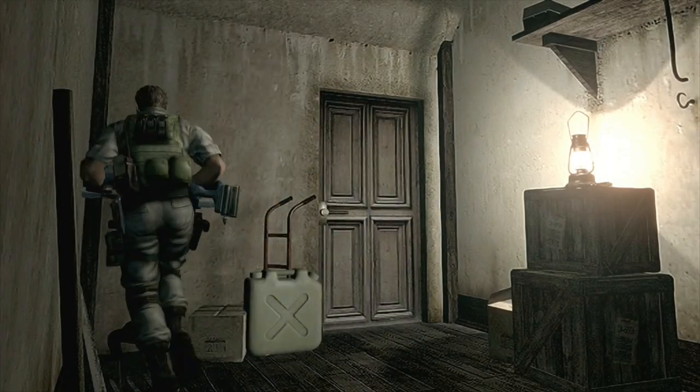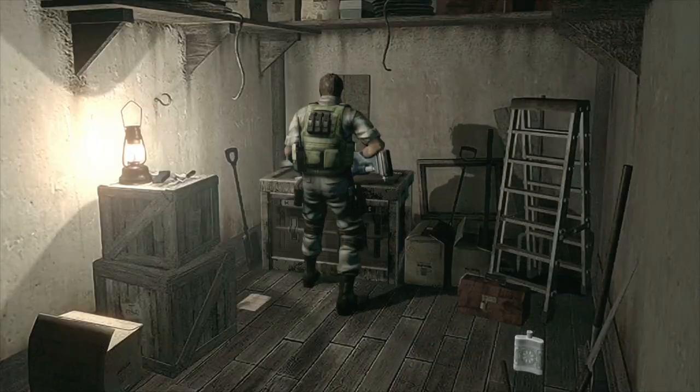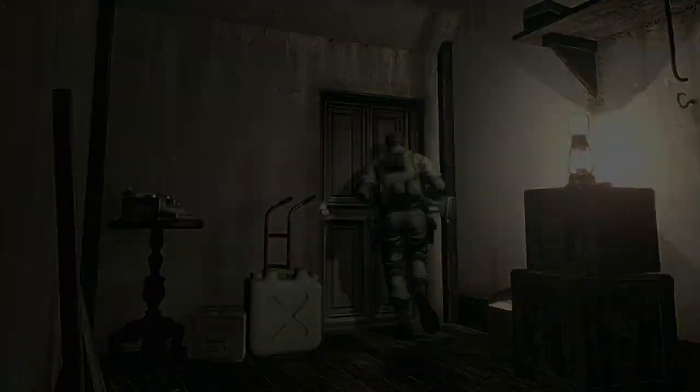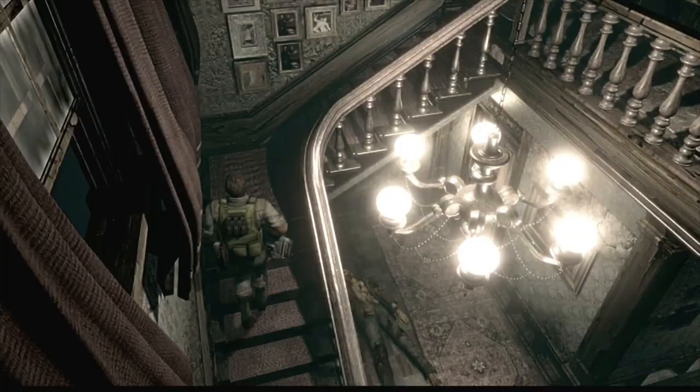Then come in this door. We're only coming in here for the old key. If you want to save your game, guys, there's an ink ribbon in your item chest here. Just grab that and save your game. If you want to save, you can put the powder away. The chemicals use on plants. And you can save your game. I'm not going to bother. But yeah, if you want to save, guys, grab the ink ribbon from the box, save, and then put it back.